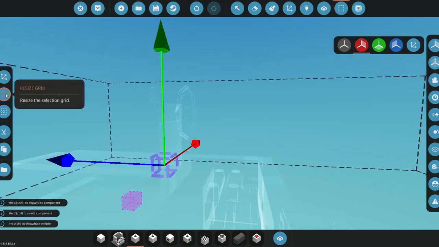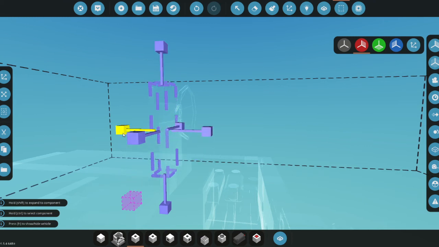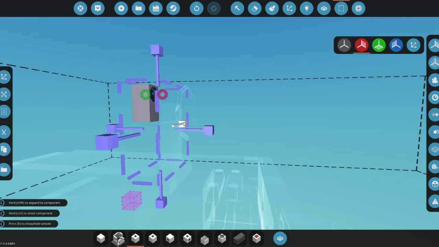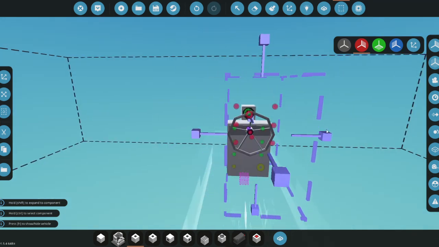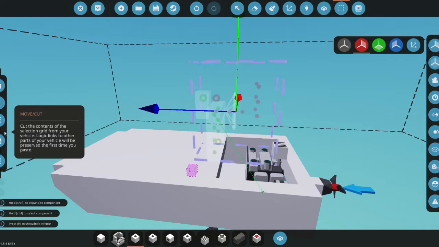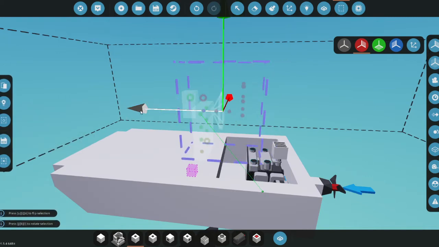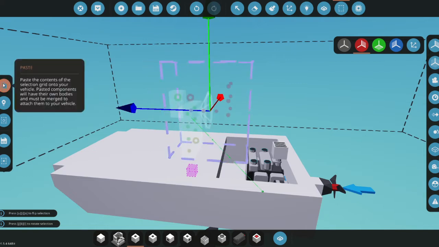I'm going to resize the grid. I'm going to go up. I'm going to go this way one block. This way one. And that way one, two. Let me close it in on the left and right, where I don't accidentally grab anything else. It says move cut. I'm going to cut it. I'm gonna try moving it forward a few blocks. 3 blocks. And I'm gonna paste it.